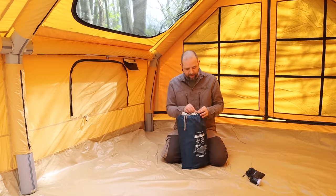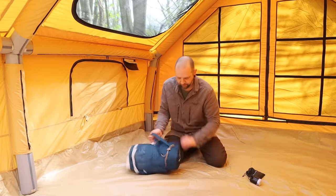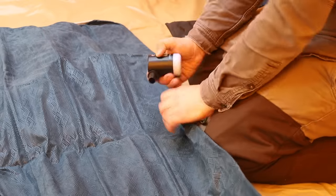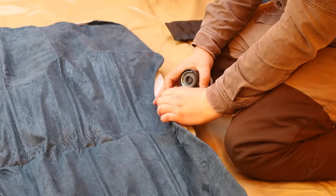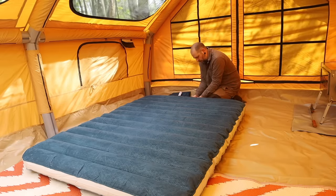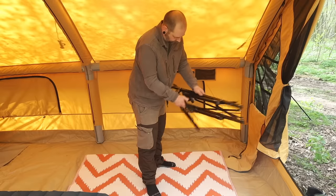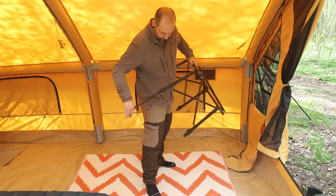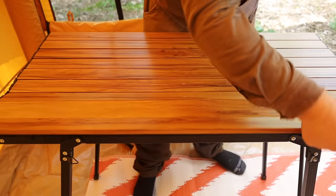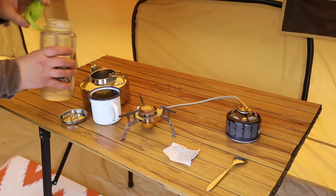Figured with all this space, I'll bring my Decathlon double airbed out with me. Why not? Really kind of get an idea of what you can fit in here. I'm still amazed by these little pumps and what I can do. Plus, I just noticed there's the same valve that's on the tent here as well, on the bed. My truck brew kit with me, so I may as well use it.